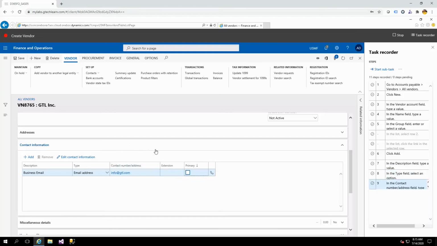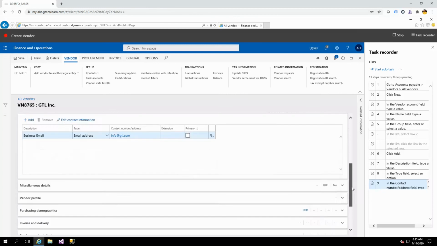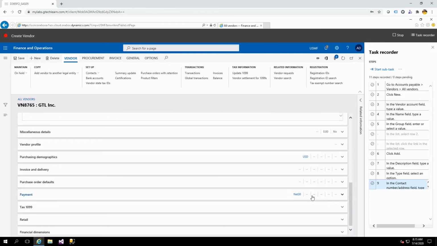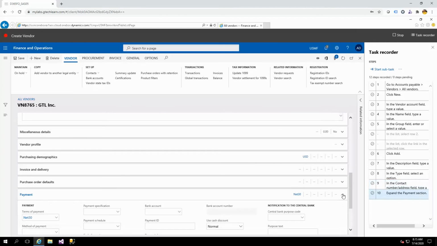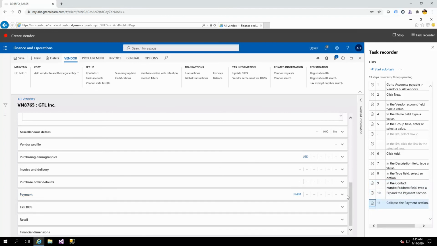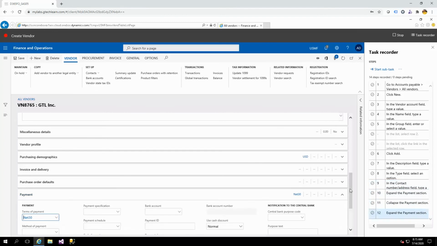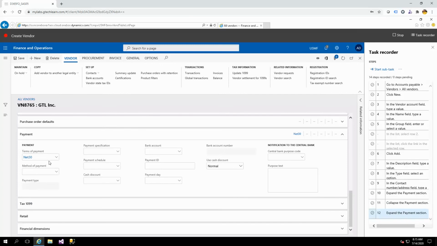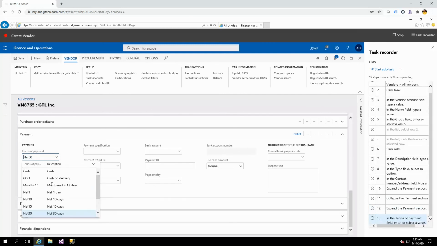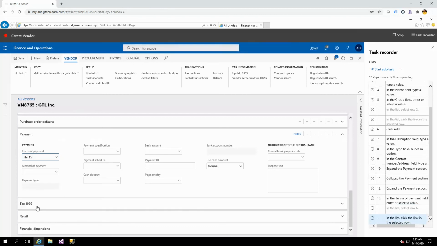At the same point of time, if I'm coming down over here, I'm on my payment tab, and I would like to specify the payment details, the payment terms and everything. So when I'm doing that drop down in there, let's say I'm specifying the payment terms to be net 15 days or net 45 days or net 60 days, whatever we specify.